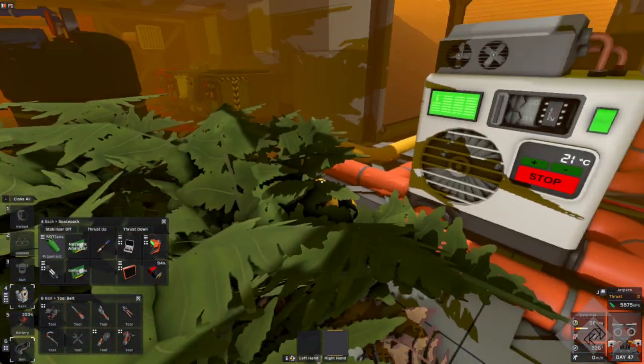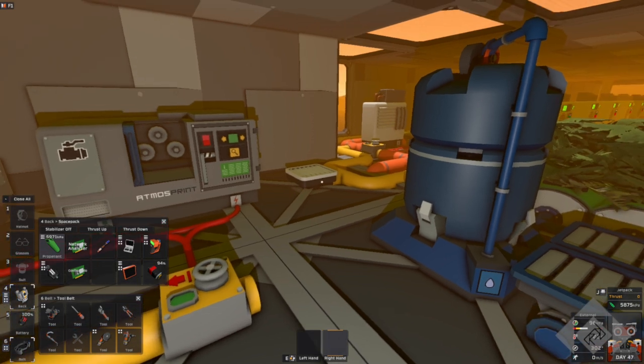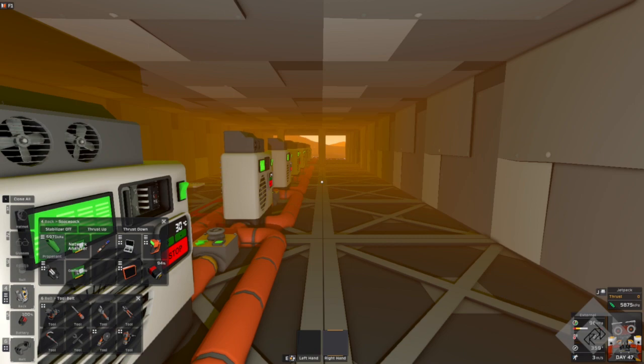I genuinely forgot the game was running. So this few minute part is a couple hours in the making. So we have the array set up here.